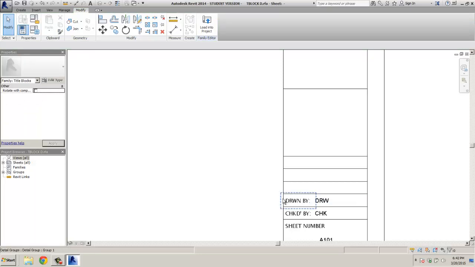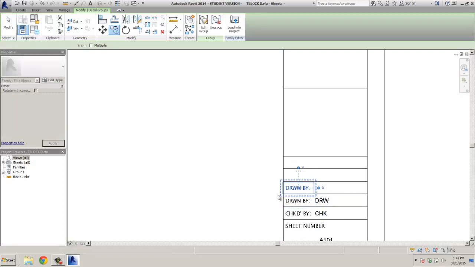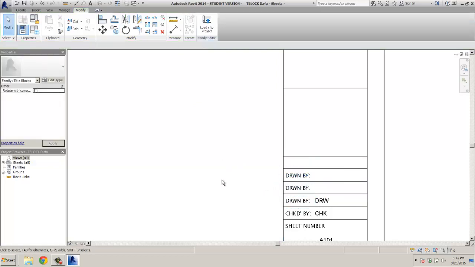Let's see. Excuse me. Let's just try a regular copy tool here. And we'll copy this one. Maybe it doesn't like that Control V and whatnot.